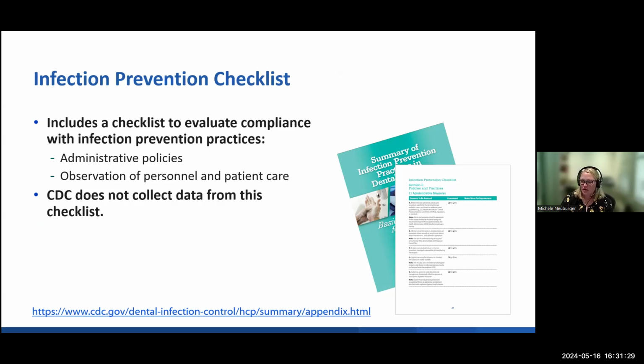It is pretty long. It would take you quite a long time to do the whole thing start to finish, but you can break it up and do sections at once. We also have a policy and practices section, and then there's also an observational checklist. That's meant to follow as you walk around and assess your facility while people are practicing. You can see if they're following our specific hand hygiene practices. And if they're not, you can perform an assessment, write up some notes, look for areas of improvement, and try to correct and improve the practice and provide feedback to your staff.